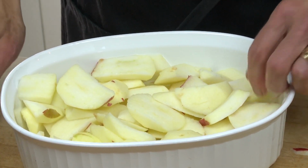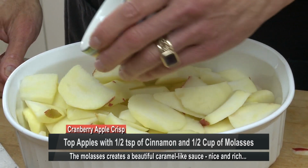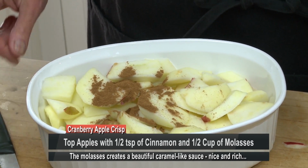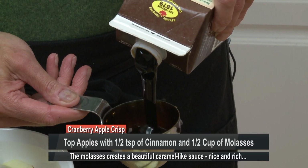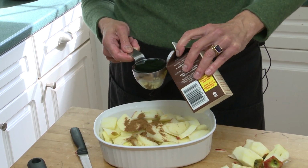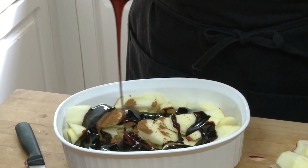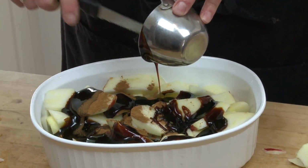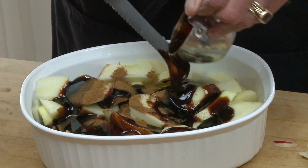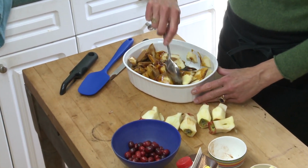So once the apples are all sliced, then we're going to top them with half a teaspoon of cinnamon and half a cup of molasses. Molasses adds a nice savory kind of sweet, and it adds a beautiful rich caramelly kind of sauce to the apples when they're cooked. I'm going to toss this around just a little bit.